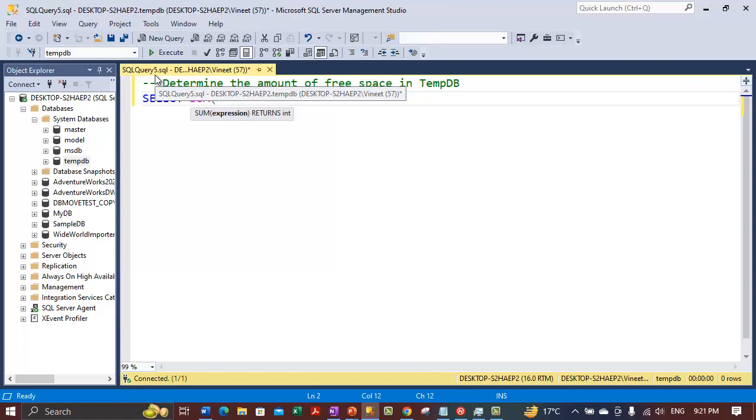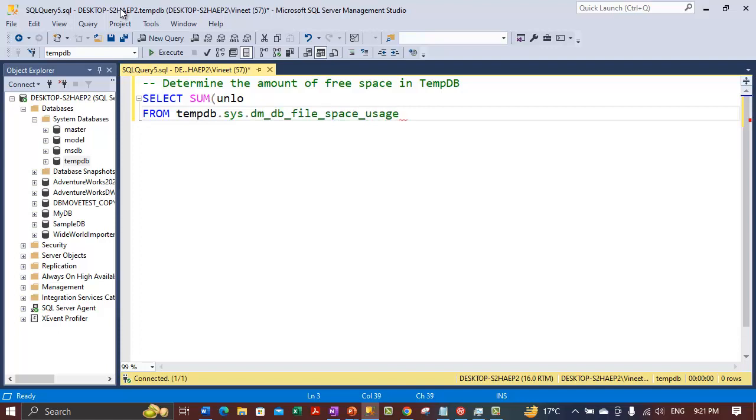The table we are selecting from is a dynamic management view: tempdb.sys.dm_db_file_space_usage.